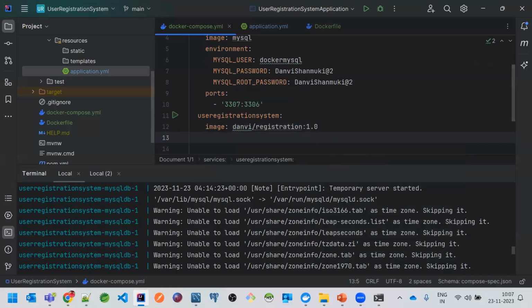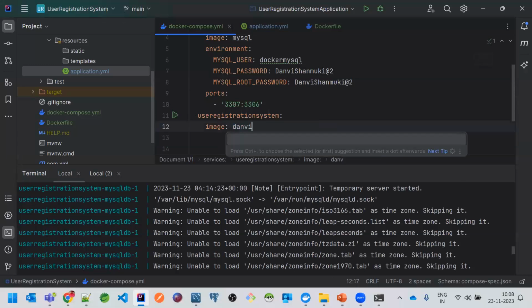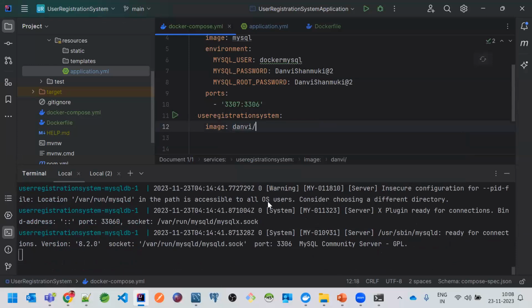Docker will give a number of names, but we are not going to pick up that. Here, I have built this Docker image by using Docker build -t and then the image name, right? So we have to give the same thing over here like this. Got it?